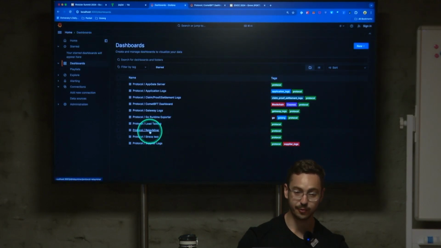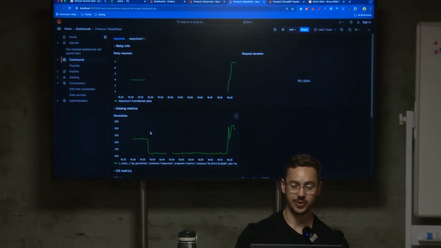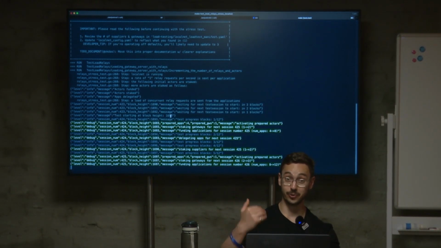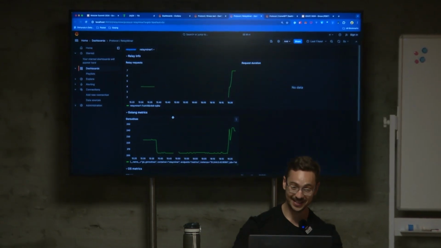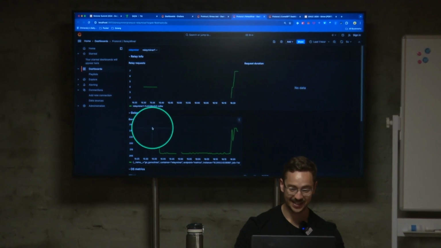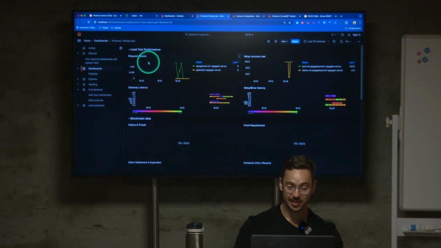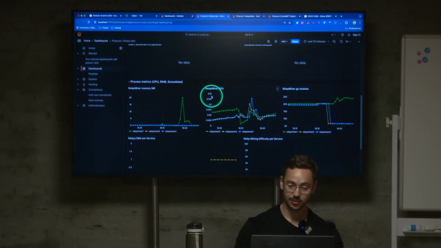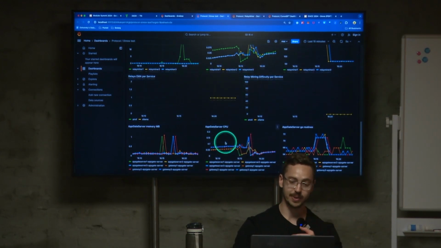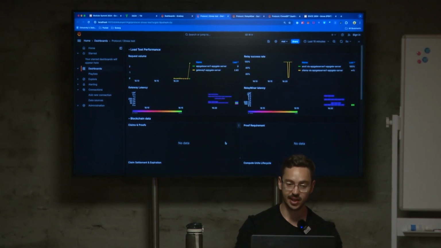opening this up. And we have a few that the team put together. So here it is. We are literally running a stress test. We're running a live load test on the spot. And you can see that the number of relay requests is spiking. The number of go routines is spiking. Everything is spiking. Everything is still functioning. But we can understand where the issues are, where the bottlenecks are, where we need to spend time fixing bugs, while also getting a ton of visibility into what's happening in the network.